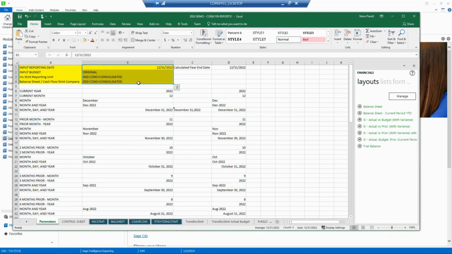Another question I've gotten is, what about a company that has 13 periods instead of 12 periods? Yeah, that's fine. I've done that. No problems there. And the same thing if you are on 13 periods, or even 12 periods, some companies use 4-week periods, 4, 4 or 5, they call it.